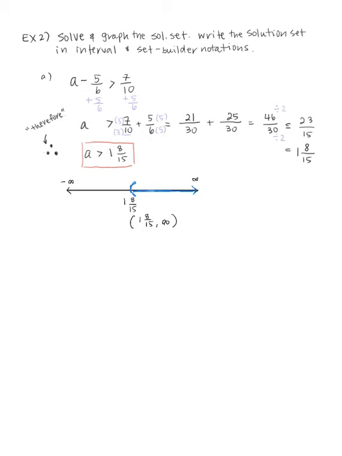All right, and then the set builder notation is going to be the set of a values, be careful now, such that all the shaded region is going to be bigger than 1 and 8 over 15. So again, this one is the graphical solution set. This is the graph of the solution set. Now this is called the interval notation. And this is called the set builder notation, but I'm just going to write it as set. So that's going to be our answer right here.